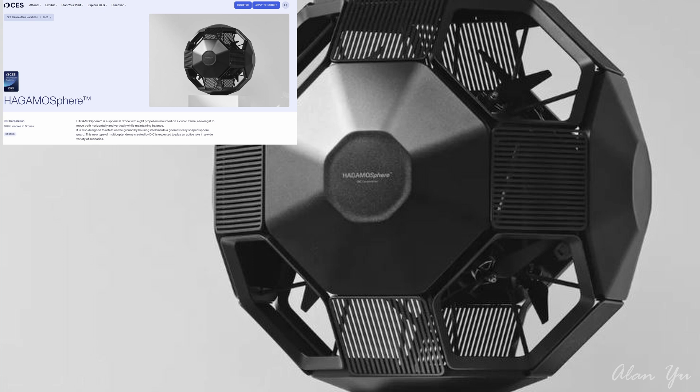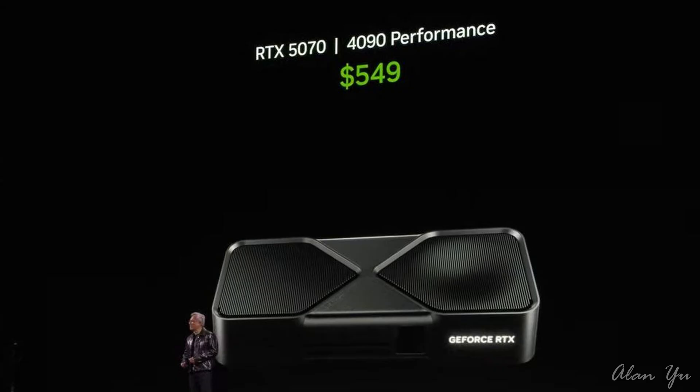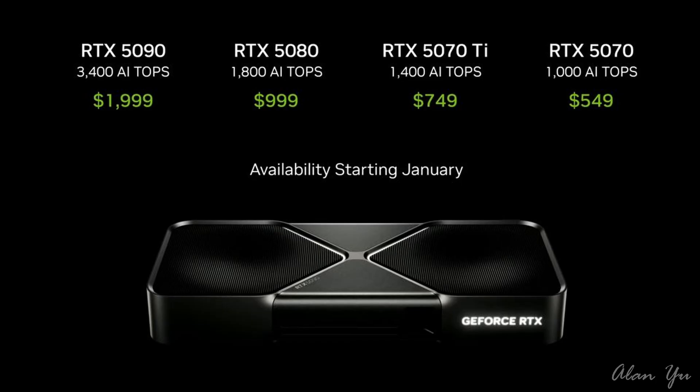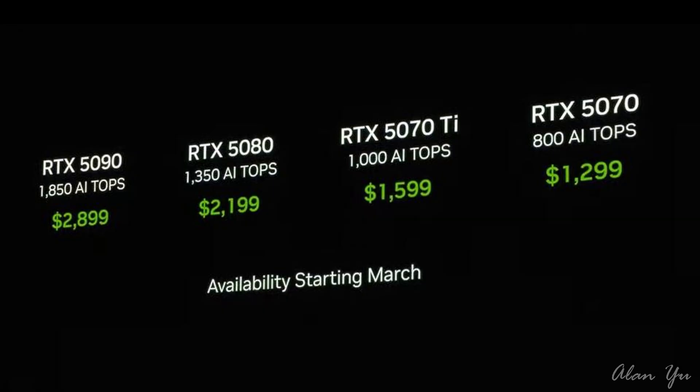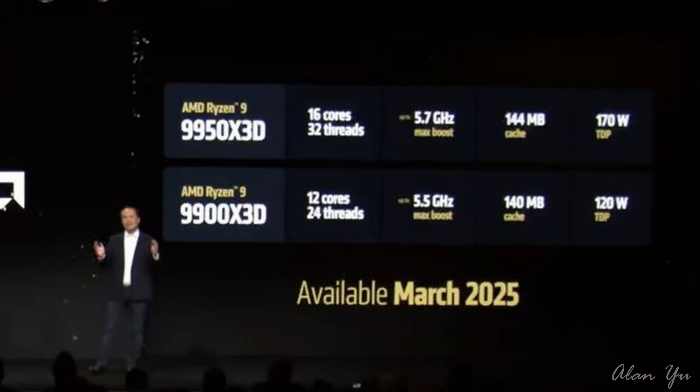There were a bunch of other companies announcing their products. One of the bigger ones people were interested in was NVIDIA and their new graphics cards, with all the buzz about people wanting to get into AI. Graphics cards have just been ridiculous in terms of prices, so I wouldn't be surprised if these sell out regardless of the price. I actually still need to upgrade my computer — I'm using a really old one. With these types of announcements, I'm usually thinking, is it better to get something newer like this, or should you get something older because the prices should theoretically drop for the older line?